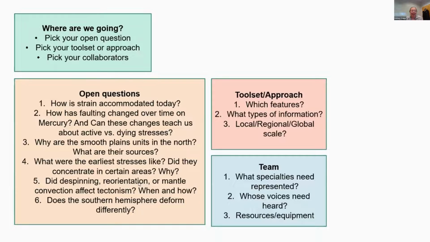Yeah, the answer is yes. But what you would want to do, which is really cool, is that the structures that made it to the surface in the North have to be younger, or the stresses that built them have to be younger than the plains. So you would want to go to the Southern Hemisphere and target your younger structures, either through a buffered crater counting technique or through a stratigraphic correlation. And then you'd want to do a direct comparison.